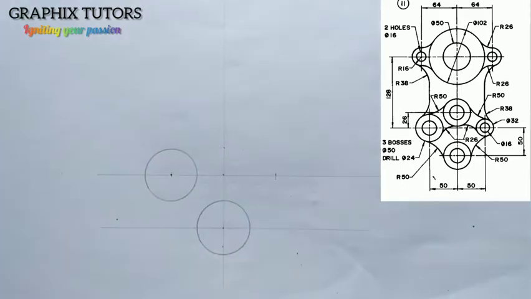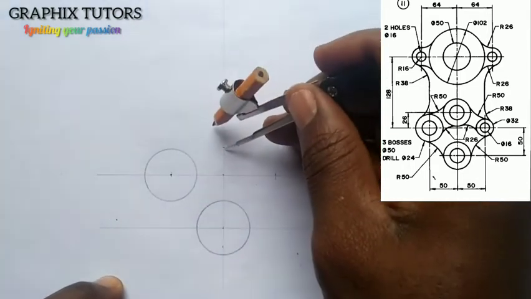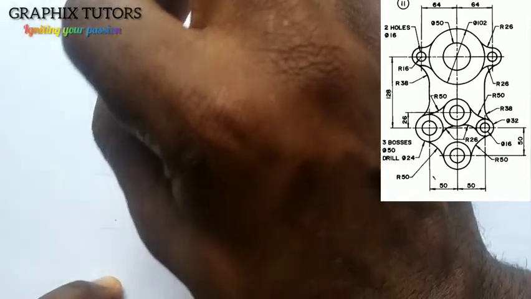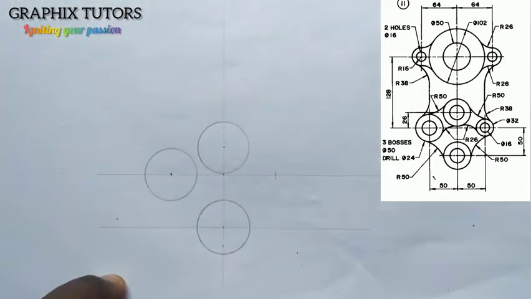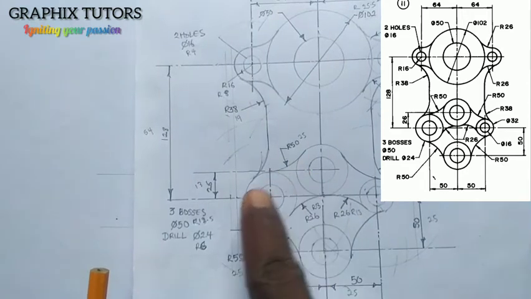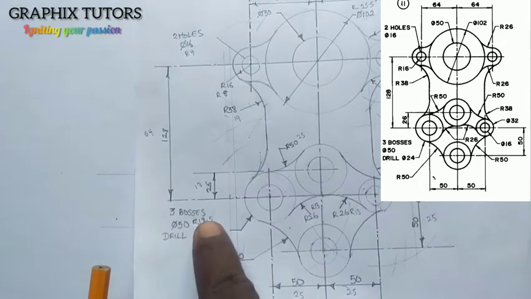So I'll do the same thing. It's the same measurement because you say 3 buses all having the same measurement. So I'll place it here. I'm going to draw another circle here, right? So these are the 3 circles that we have here, which is 1, 2, 3 buses, diameter 50, half of it, the rest is 25. We're using half of the size, that is 12.5.